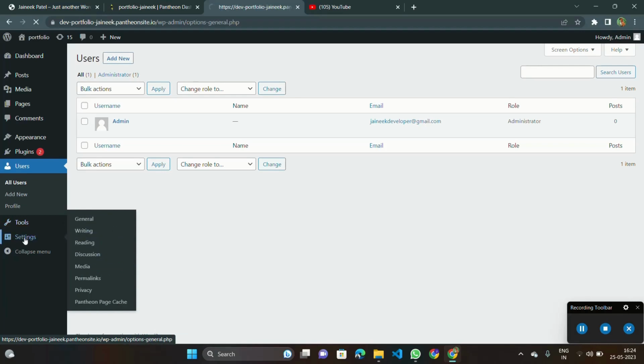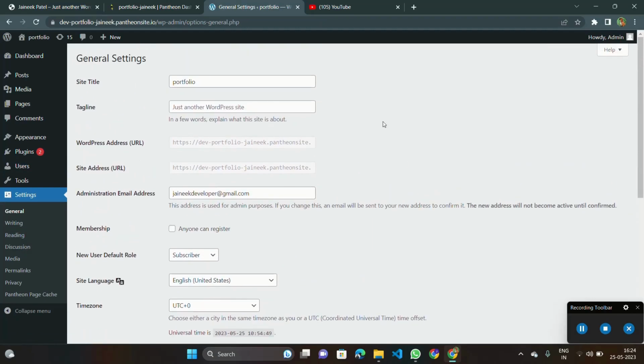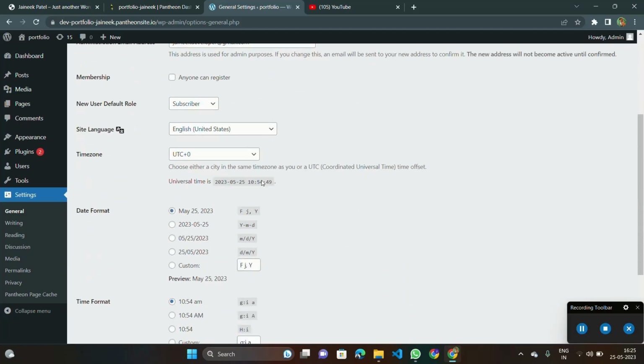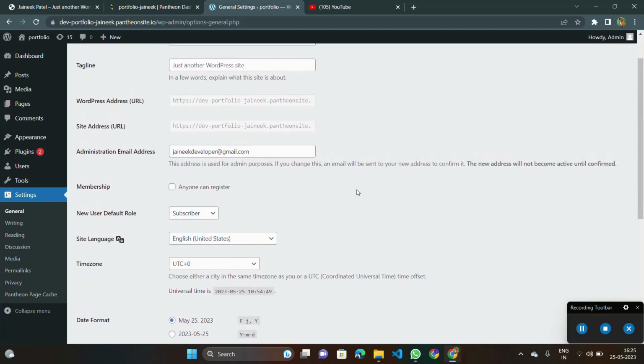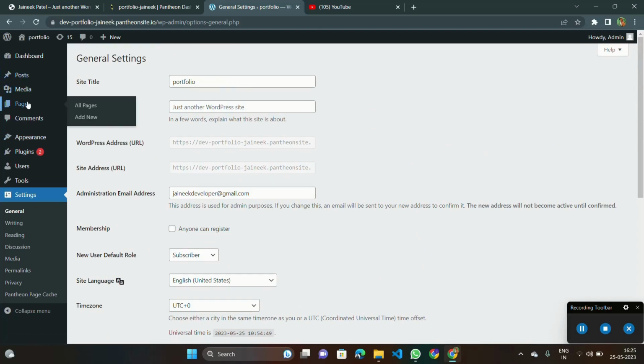After that, we will see settings. Settings are normally just like our phone has some settings. We can make some changes in our phone like time or date, or we can change our wallpaper by going into settings. So here also, settings can change some of the information or some of the content in our websites. So now we will go to pages.